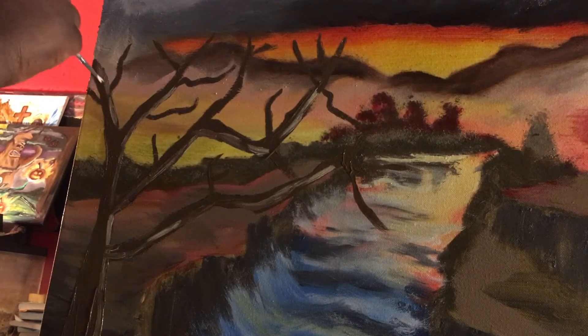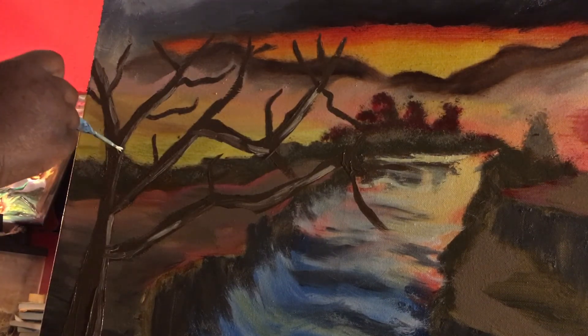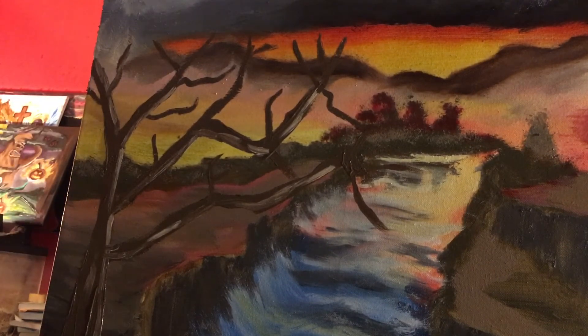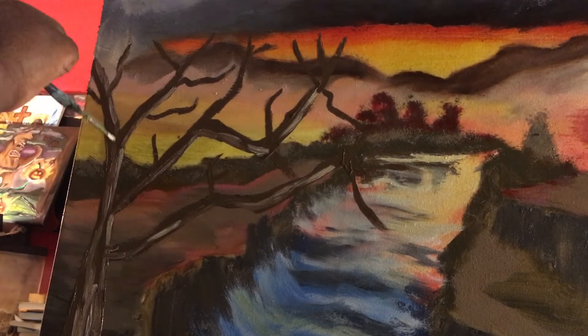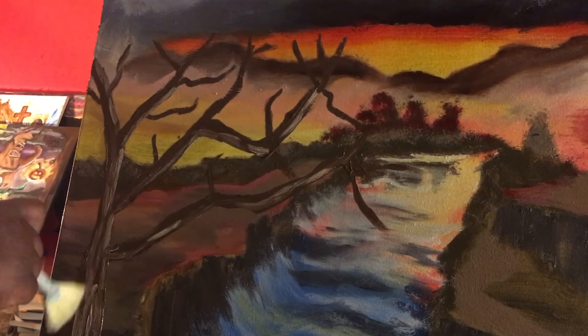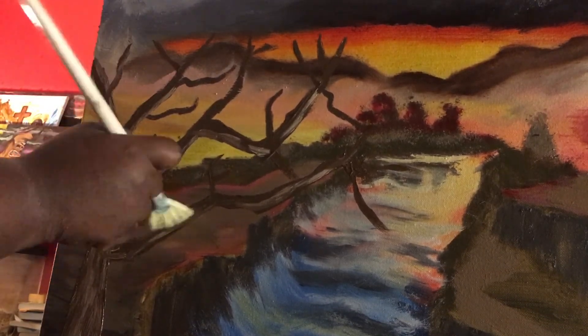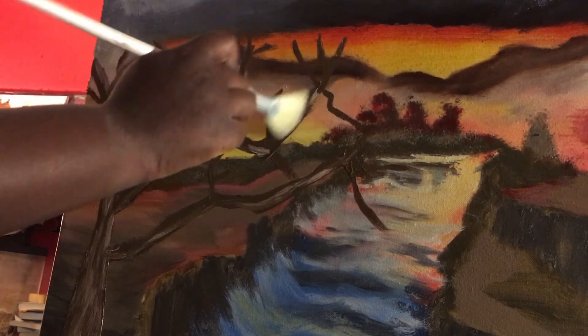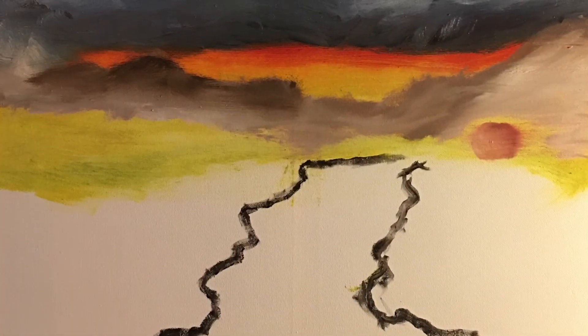I'm using the liner brush again — I use whatever brush I'm in the mood for. It's an old worn-down liner brush; I have a new one but I don't have a need for it right now, not for this painting. I'm being careful not to kill all my dark. Coming in with a fan brush again — there are blender brushes out there that could do this job, but I see no point for them when I can just have a light touch with a fan brush.